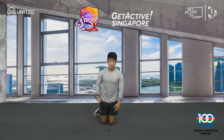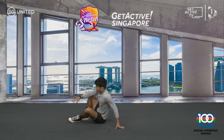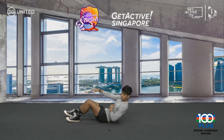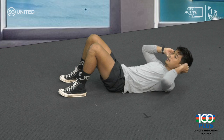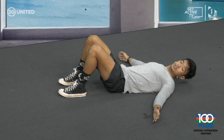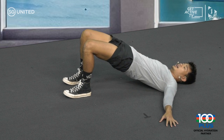Well done. Okay, good. So now we're going to go on our backs. We're going for a glute bridge. Working your glutes on this one, hamstrings as well a little bit. So get ready. Hands down by the side. You're going to push your hips up as high as you can. So get ready in 3, 2, and 1. All right, let's go. So all the way up.